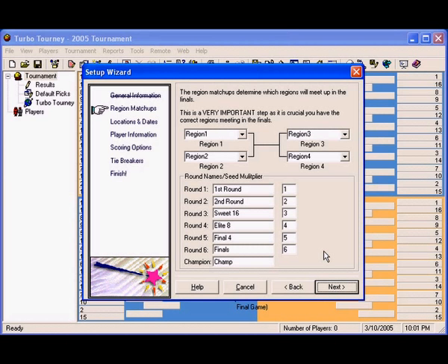But you can change this if you want to try to do some different things. Maybe you want to weight round 1 games higher or lower. You could change the round number to be a different number, and then when we get to the scoring options, it'll use that round number to make a difference when it does the scoring. So for our pool, we're just going to leave these as the defaults, and we'll select next.